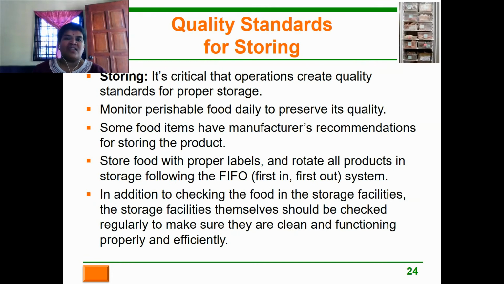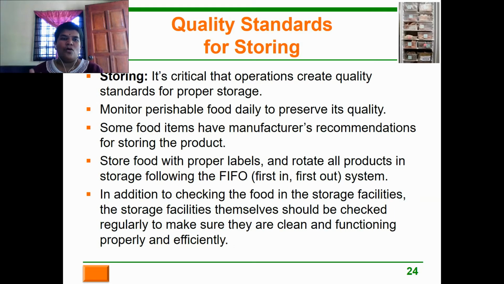Storing. It is critical that an operation creates quality standards for proper storage. And bear in mind, food products are perishable products. So storing is an important element, and it will also increase the cost. Monitor perishable food daily to preserve its quality. Some food items have manufacturer recommendations for storing the product.